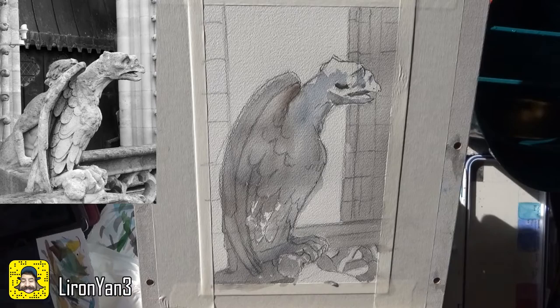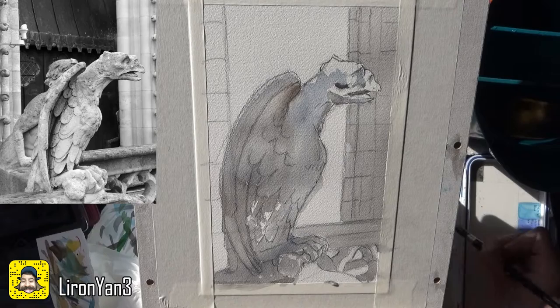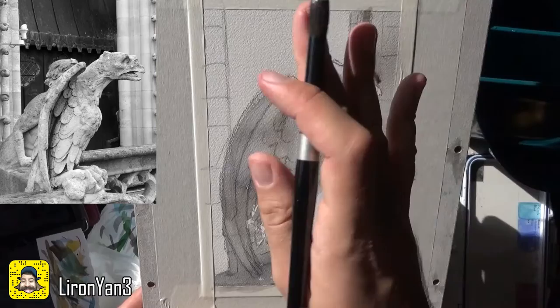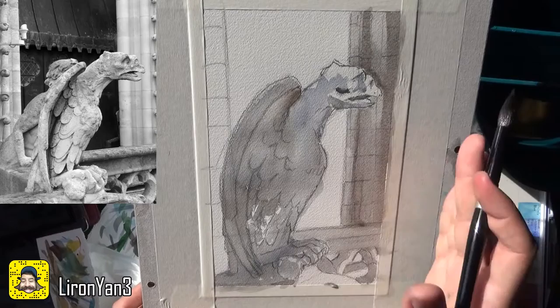Okay, sorry about that, I'm back. So I didn't do anything else, left it just like it was, and it's a good thing that I did it quite quickly, because what I want to do now is get some wet in wet here, and hopefully the paint here is not too dry, because there is a darker area right here that hints that this is a curved texture on the wall, and you see how it kind of helps to hint that. See, it feels like it's turning a bit.